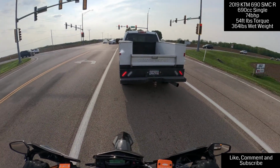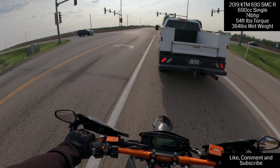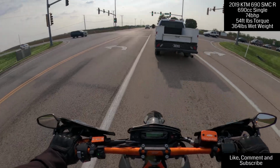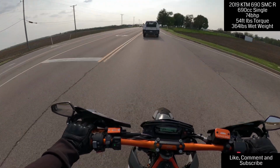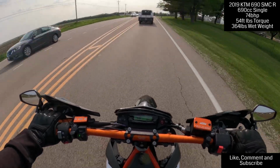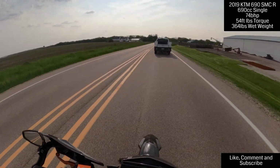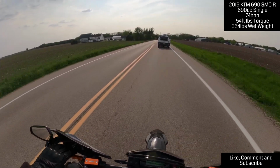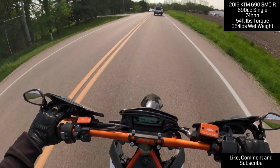I did adjust the suspension a little bit before I took off today, and I wanted to give it the best that I could, so I tuned it a little more to my weight and height. More so weight. The owner of this bike is my height, or a little bit shorter, but not by much. But weight-wise, 60 pounds less, so I had to remember what the settings were before I adjusted it, so I can put it back.